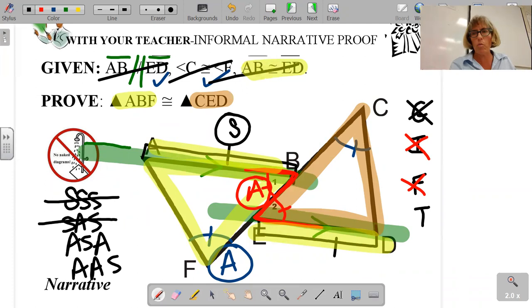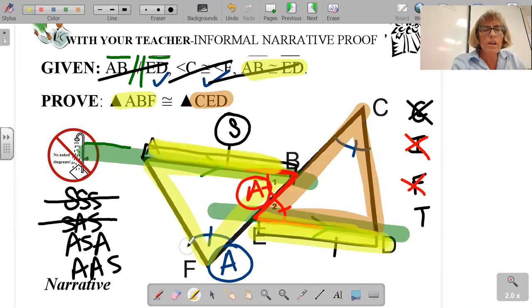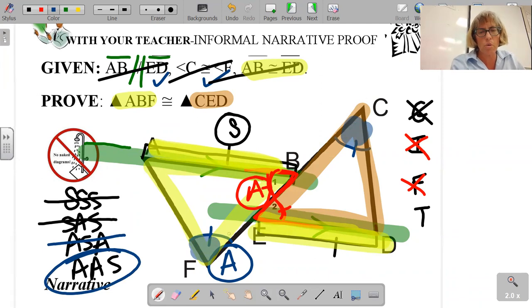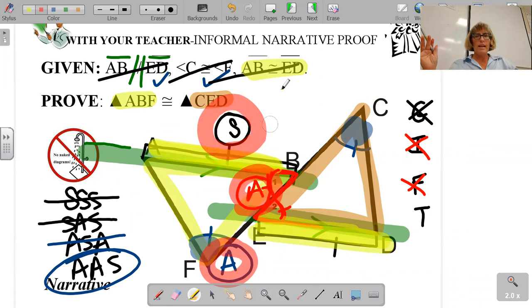So we're trying to figure out whether it is a hamburger, angle, side, angle, or a tail, angle, angle, side, like a dog tail. This side is only touching one pair of angles, which are the red angles. It is not physically touching these blue angles way out here. So because it's not physically touching both, we know these triangles are congruent by angle, angle, side. Angle, angle, side. Ta-da!